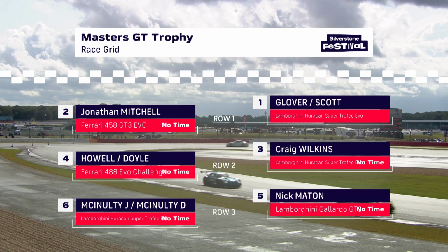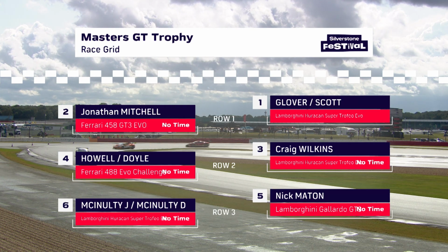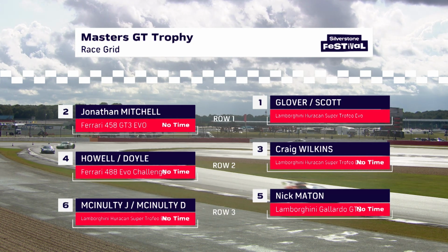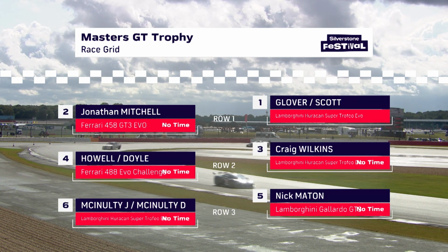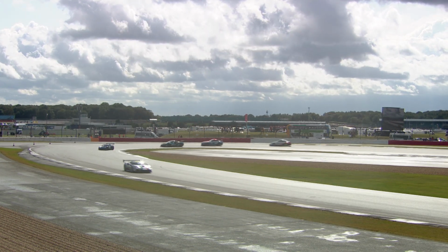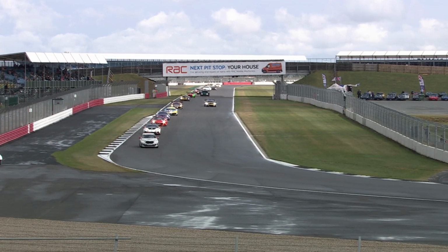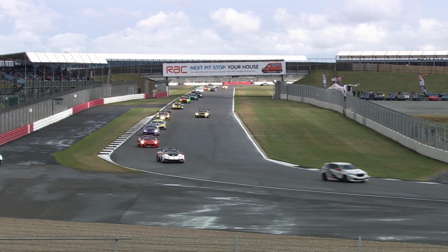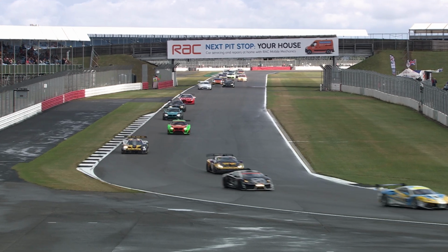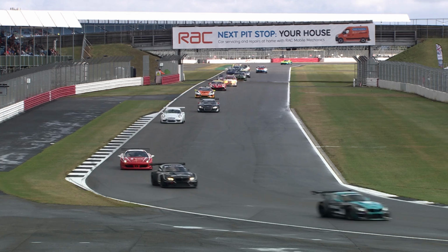Now, we understand from the pit lane, and you'll have to bear with me in this, starting 6th, David and Jason McNulty's Lamborghini Huracan, we believe, is on wet weather tyres. Starting 7th, Adam Sharp and George Haynes' Mosler MT900, we believe, is also on wet weather tyres. And starting in 10th place as well, we believe, the number 19, which is Richard Cook's BMW, is on wet weather tyres. Now, to start with, they're going to be hunting for damp patches, if that in fact is what they left the pit lane on.